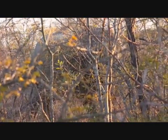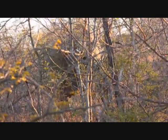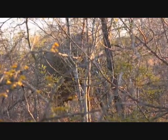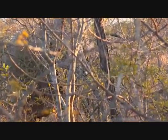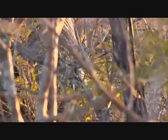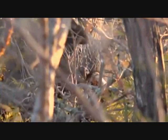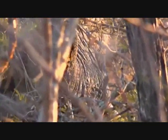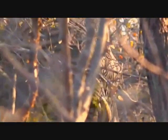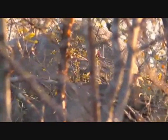So, Patty and Jean, thank you for your comments and your questions while we're looking at these elephants feeding here. You just asked me about my little trip to the Russian Far East, and did I see the elusive Amur tiger? Patty and Jean, I did see one, but it was in a rehabilitation center. It was an injured animal, and it was in a very large enclosure in a rehab center. It's not going to be able to be reintroduced to the wild. They do have some very good programs there, though, for reintroducing tigers to the wild, but this one was injured. They are magnificent beasts. I mean, they are huge.